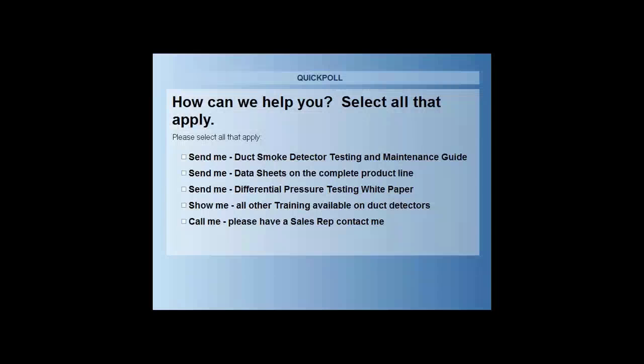Okay, all right. Next question, after smoke testing, is there a way to clear out the smoke in order for the detector to restart quicker? Okay, yes, actually there is. We made an update to our product, I want to say it was probably about a year ago, where we added a new smoke clearing feature.